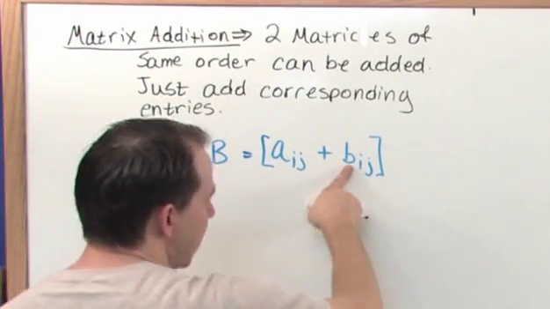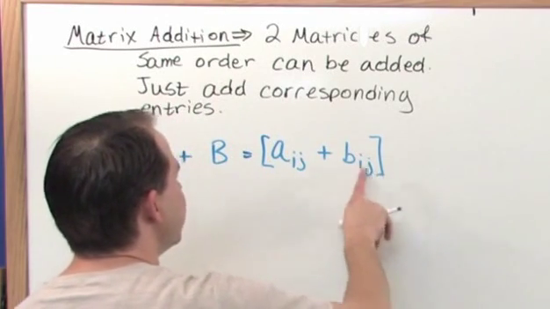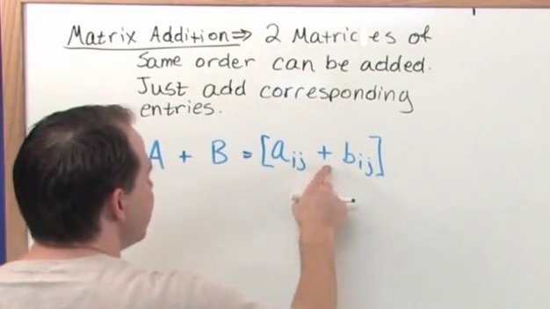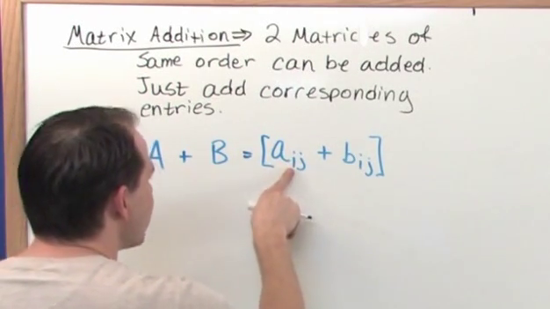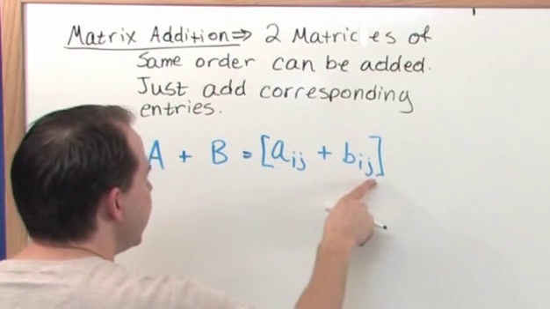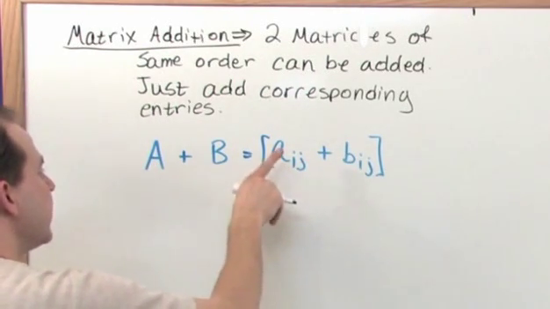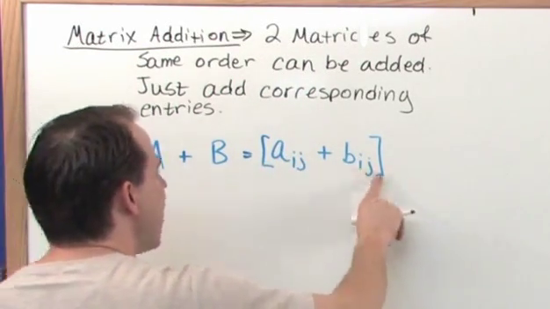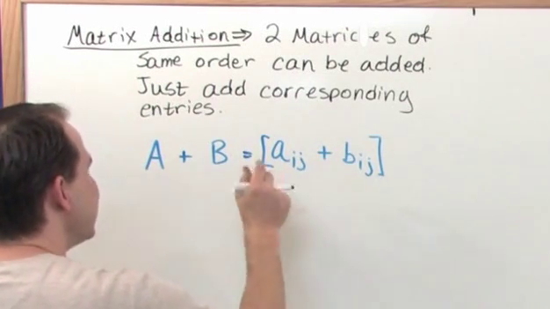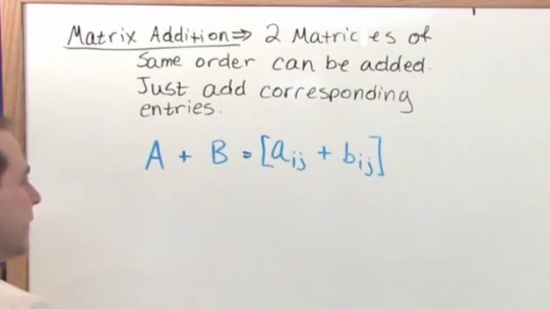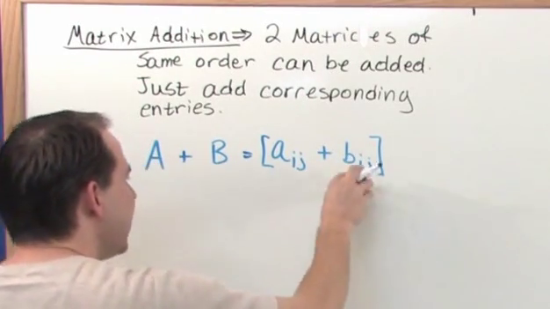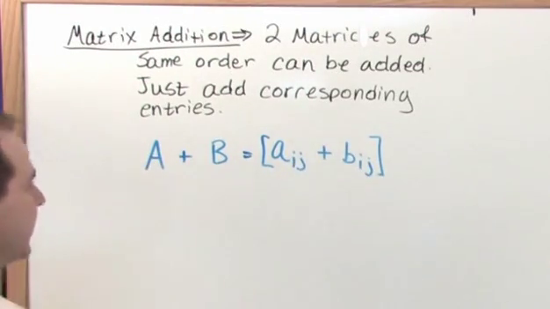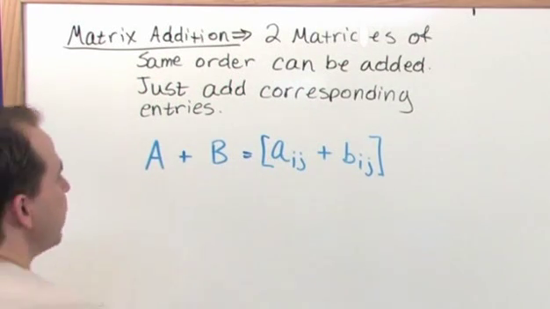Matrix B has elements little b, again, sub ij. What this means here, a sub ij plus b sub ij, is just a very fancy math language way of saying, if I'm looking at the same row and the same column, notice I have i and j here and i and j here, I pick out the same element in both matrices. At the ith row in the jth column, I'm picking out the exact same corresponding element in both matrices, and I'm adding them together.